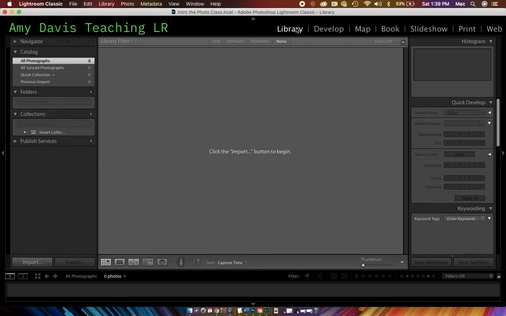Okay, so importing your photos, first things first, make sure that you have your SD card either plugged directly into the computer if you have an SD slot, or if you have a CF card for your camera. The card that comes with your camera, you're going to plug it into a card reader if you need it, and then plug it into the computer. I'm working with an SD card, and I already have an SD slot on my computer. So I'm going to go to Library and click on this Import tab.